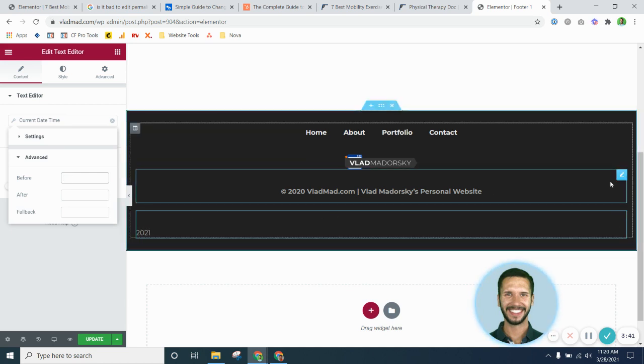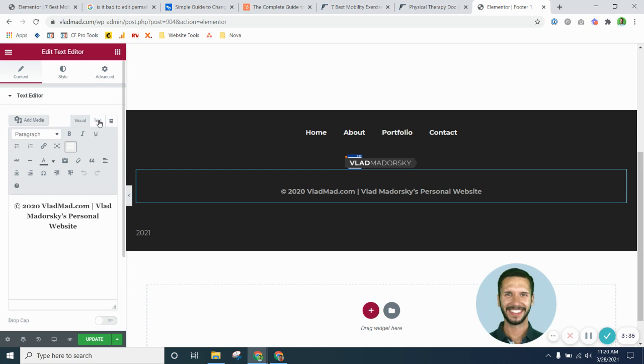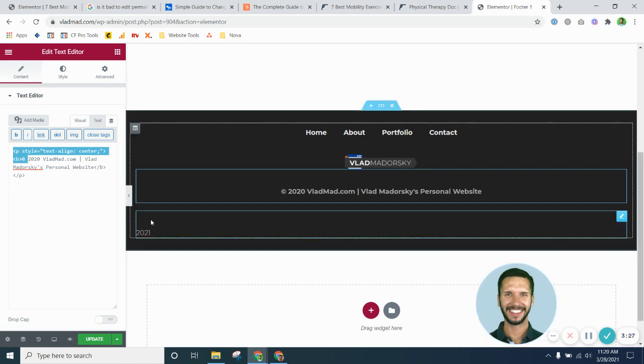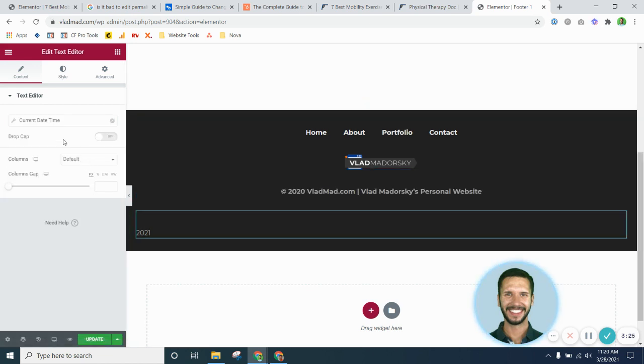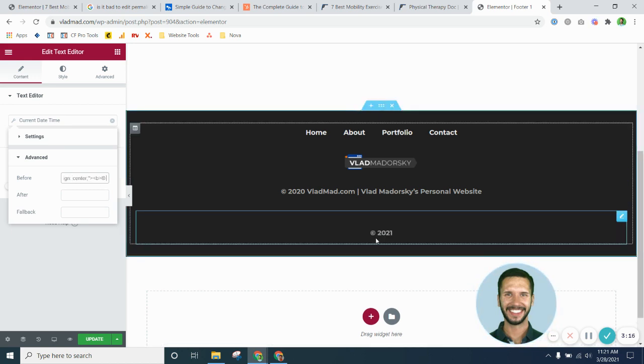And this is where we're going to get information from the text box above. This is where this comes in handy. So click the one above, go to text, everything right before the year, like that, go ahead and copy it, Control C. Let's go back into this other one. And so under advanced, for the before section, we're just going to paste that information. So now we have that part. It's nice and bold. And then we're going to do the same thing for the after part.